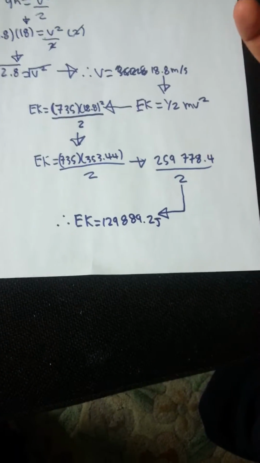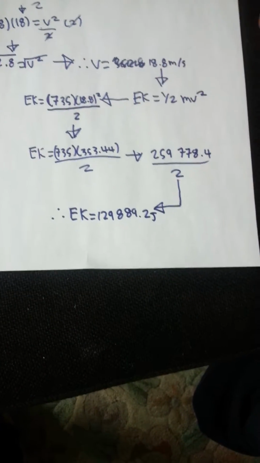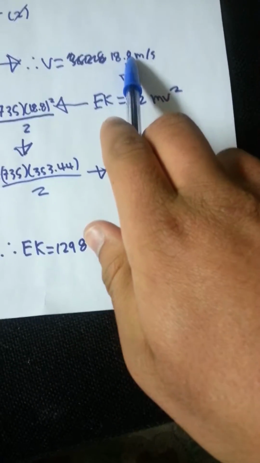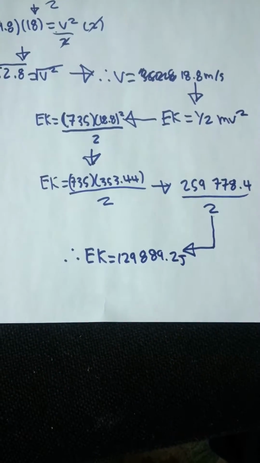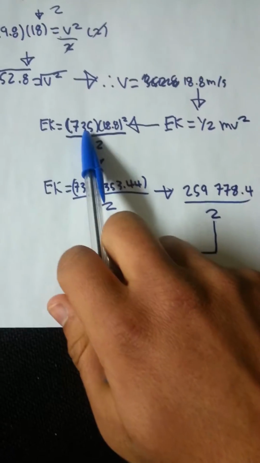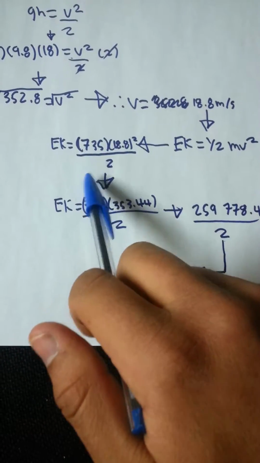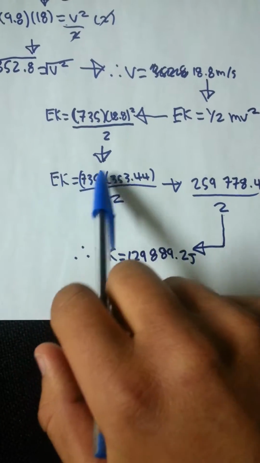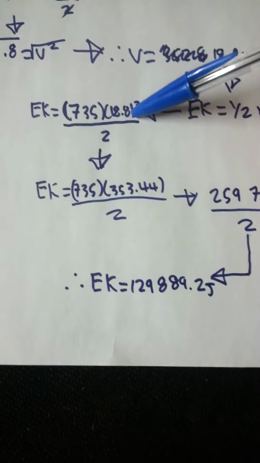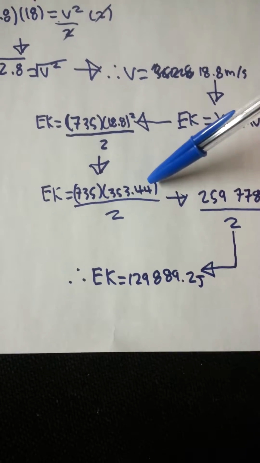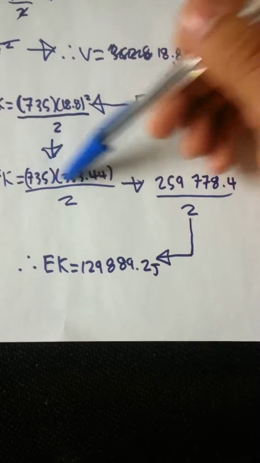Now, this makes our life a lot easier, because now we can just sub it right into the kinetic energy equation, which is half mv squared. So take 18.8 meters per second, bring it down to here. Now, one thing that we still have, of course, is the mass. The mass is constant. The mass is always going to be 735 kilograms. So 735 times 18.8 squared divided by 2. So now I just took an extra step to help people see it visually. So 18.8 squared equals 353.44. So 735 times 353.44. So multiply those two together.